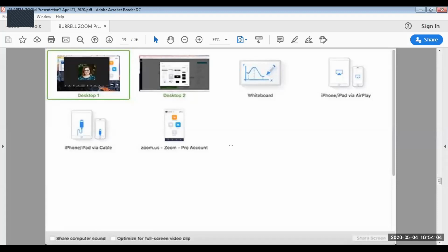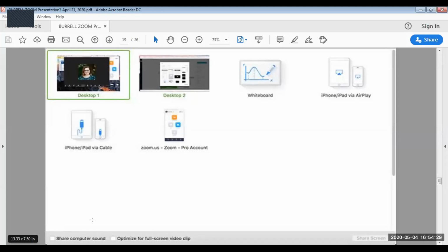If I want to share my computer screen, to go to my websites, I click it, it comes up. For them to hear sound, I must click this button down here, share computer sound, so that whatever sound is coming from my computer, they can hear it on the other side. Are we good there?